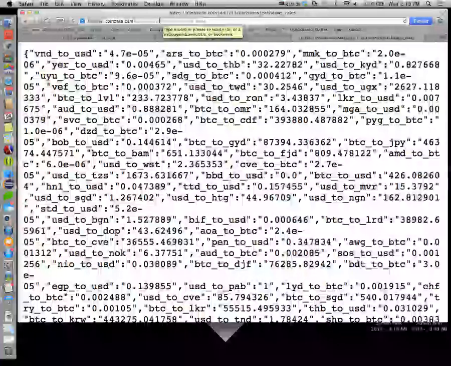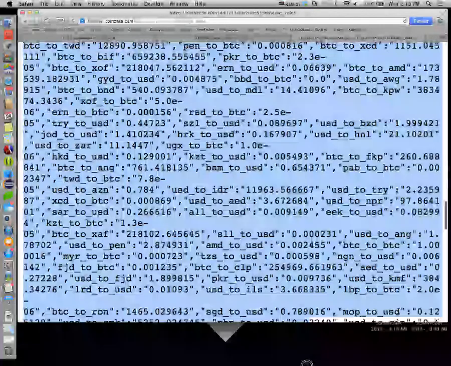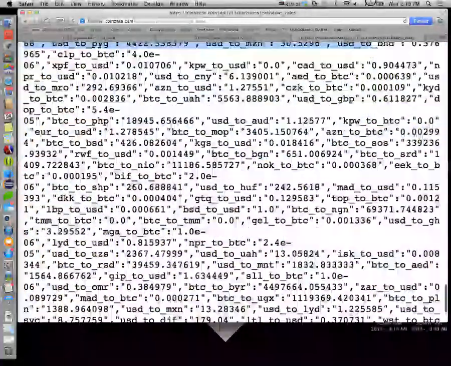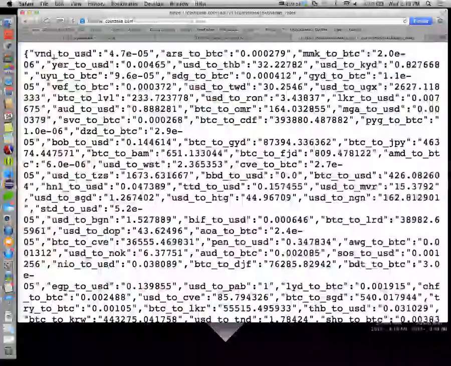So here's Coinbase, and they have an API, and this is one of their API methods, which is exchange_rates. And when you go to this, it gives you a whole wall of JSON, which has all the different exchange rates that they support. Make sense? Okay, and this is in a format called JSON.